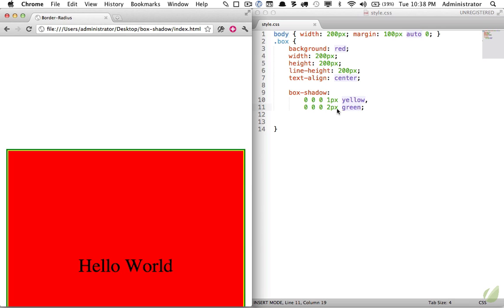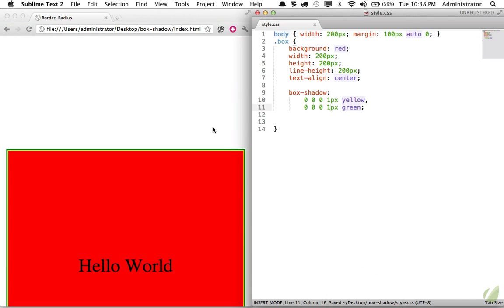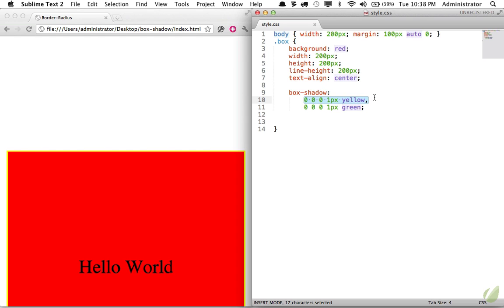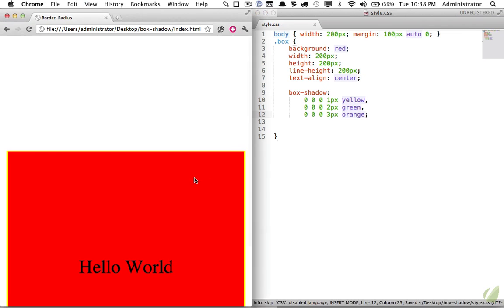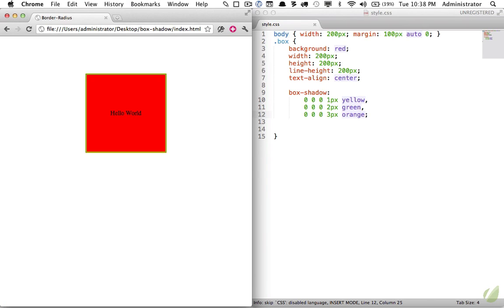Now, what's important to know is the spread is important here. If we were to set a 1 pixel spread of green, you would not be able to tell because now the green is underneath the yellow, because the higher up will take more precedence. So we have to add 1 pixel to each. If we wanted to apply another, we could do the exact same thing, but now I'm going to set 3 pixels and we'll set that to orange. Reload, and now you can see we can stack this as many times as possible, and this is one way to achieve multiple borders. Now, of course, you would never want to use these awful colors.